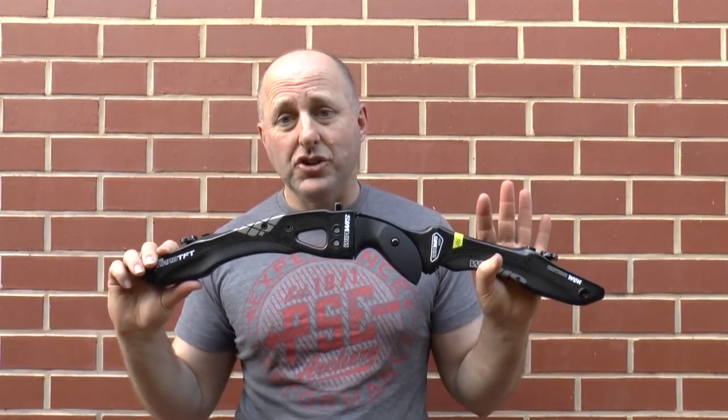The reason I'm going to shoot this bow, I shoot every day. I got up this morning, I shoot before I go to work. I shoot about 50 arrows before I go to work. I come home, I shoot 50 arrows. I cook dinner, and then I go and shoot another 50 arrows. That's my general routine that I try and do.